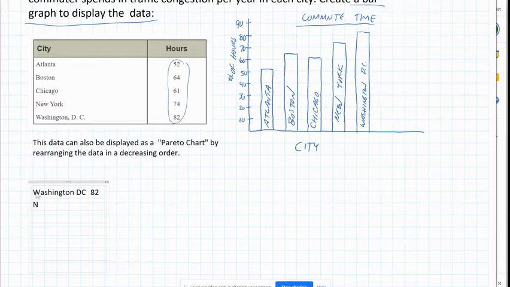And then New York is 74, and Boston is 64. So all I'm doing is rearranging these in order from largest to smallest. Chicago is 61, and Atlanta is 52.